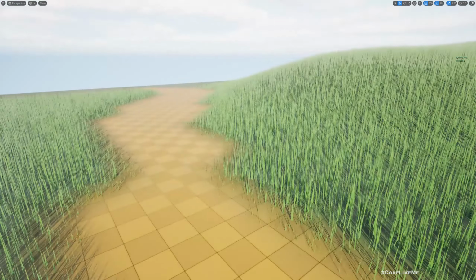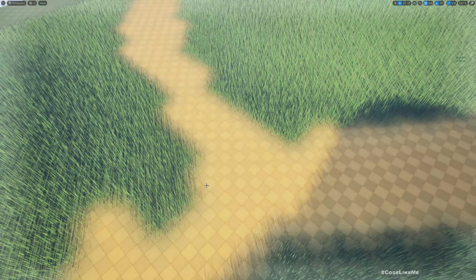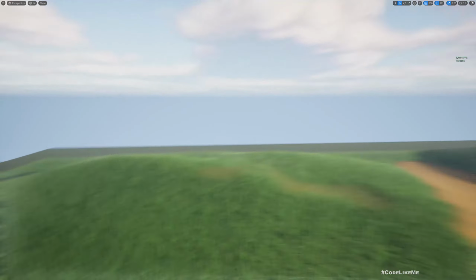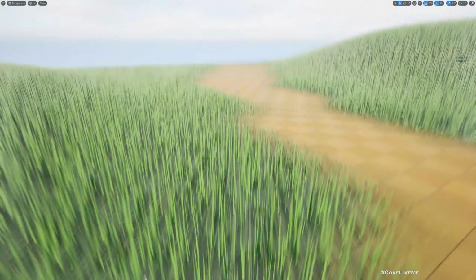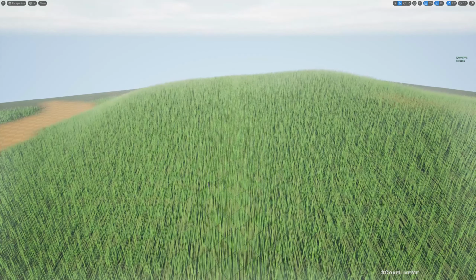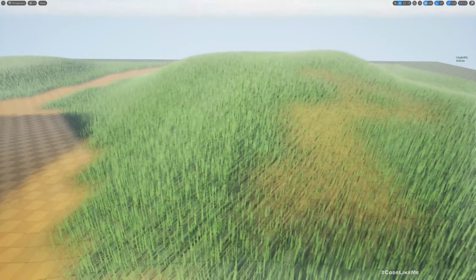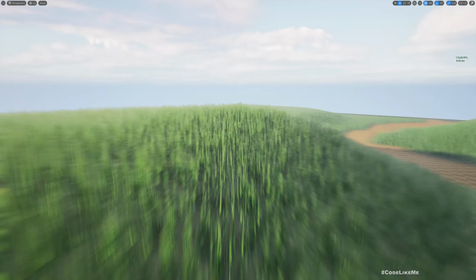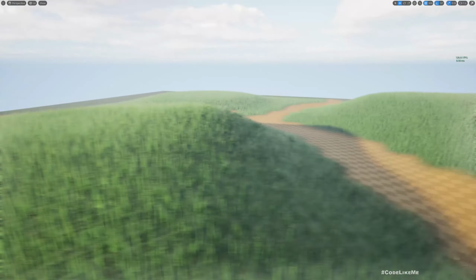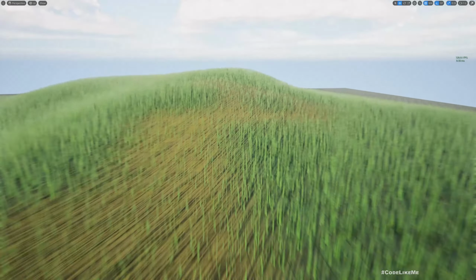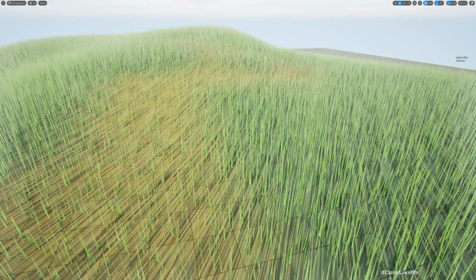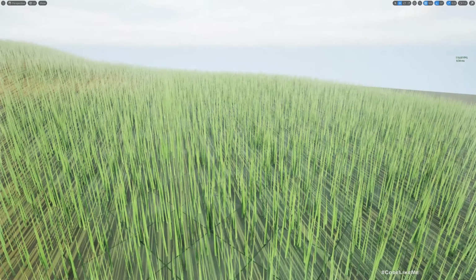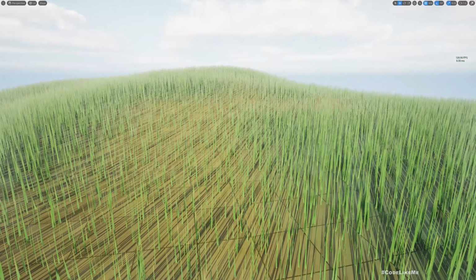So you can use this here. This is just a painted area, but if you implement the blending of two layers in the landscape material, maybe using a noise function or something, you can have some interesting patterns in the grass as well. So it will reflect how the grass grows based on the landscape fertility or something.